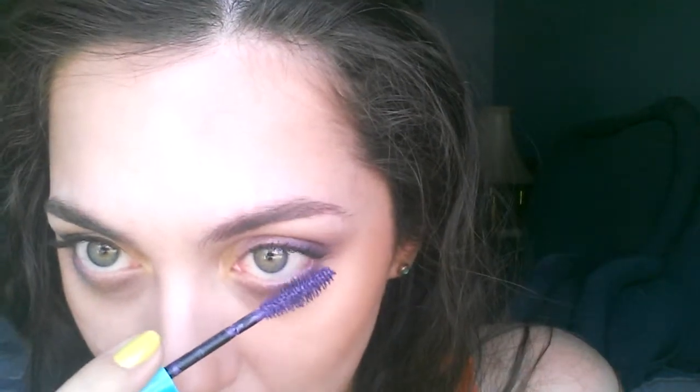And then on my lower eyelids, I'm gonna go with another Maybelline mascara. I'm gonna go the extra mile here. This is the Mega Plush of Deep Velvet's Volume Express. And these come in, I believe, 3 different colors. Those are the colors I got. There's a purple, there's an emerald color, and I think a blue. And this is the purple version. And what I'm going to do with this is go on my lower eyelids, on my lower eyelashes, right here.